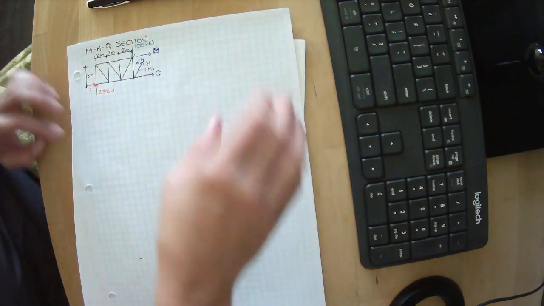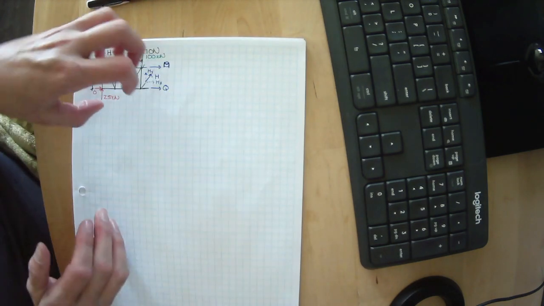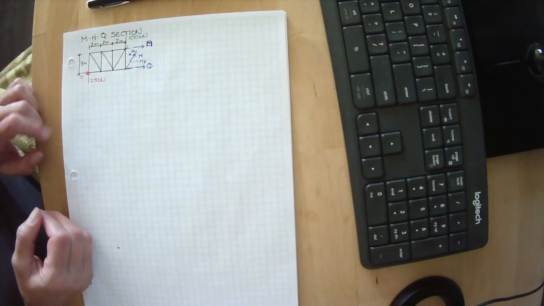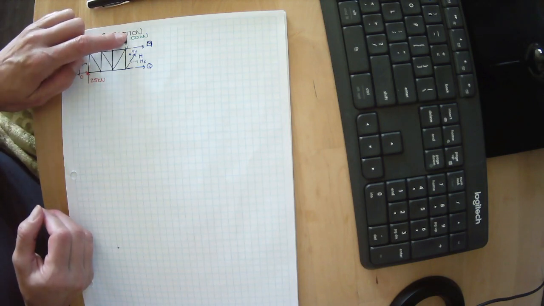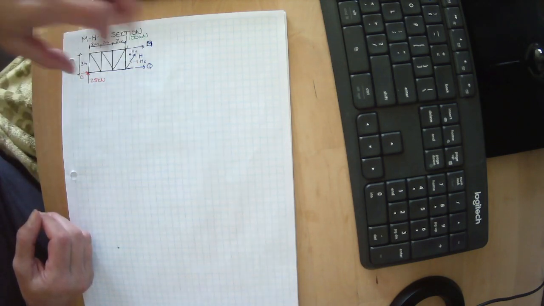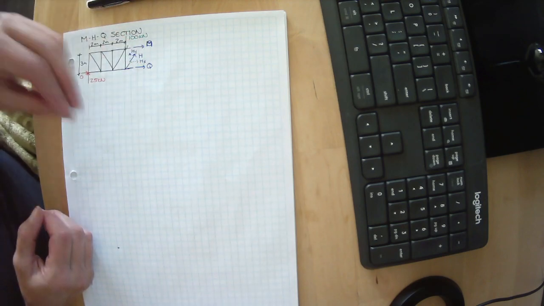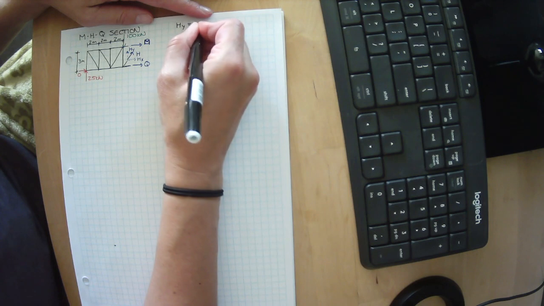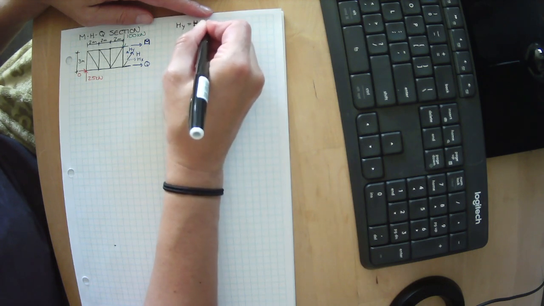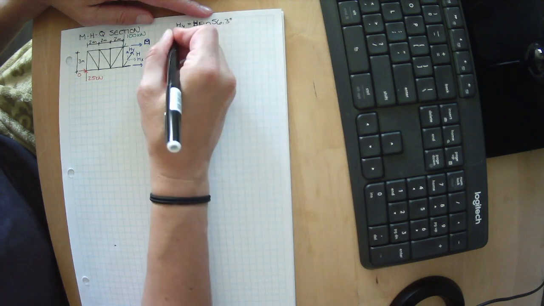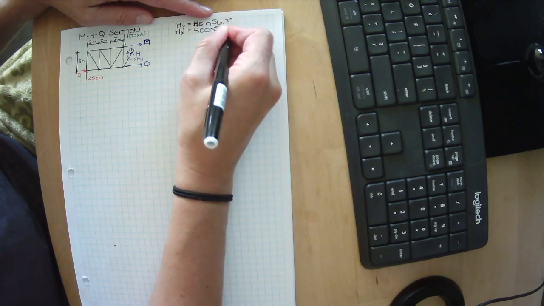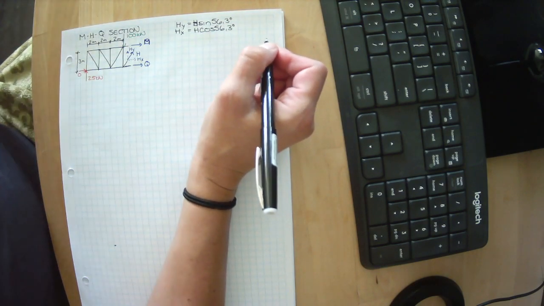So we've cut and we're ignoring everything on that side, and we want to figure out what it takes for this section to be in equilibrium, because this section must be in equilibrium, because this 25 kilonewtons here and that 100 kilonewtons there on the system we're looking at is in equilibrium. It must be. We've already proven that. So we know that HY equals H times the sine of 56.3 degrees, and HX equals H times the cosine of 56.3 degrees.